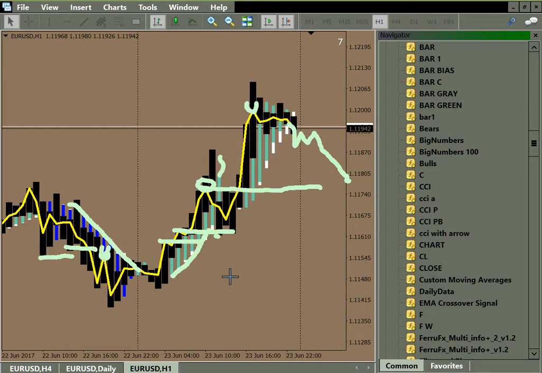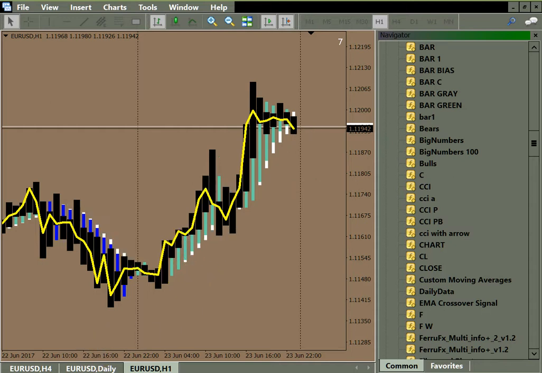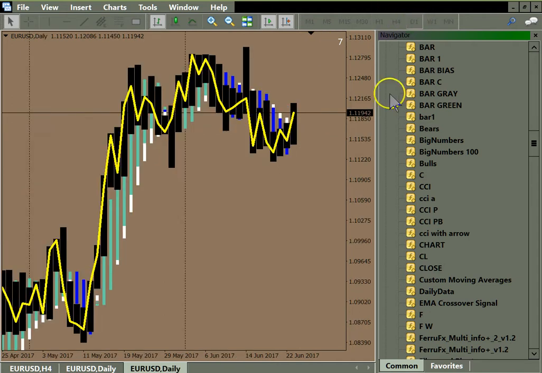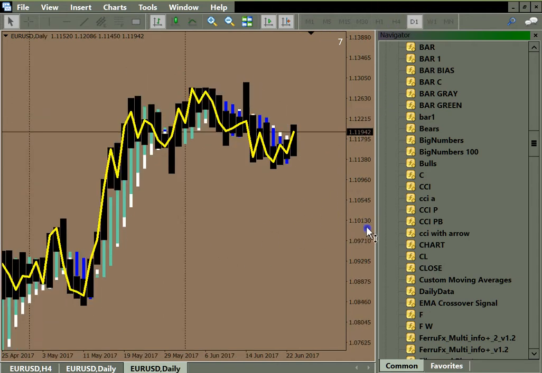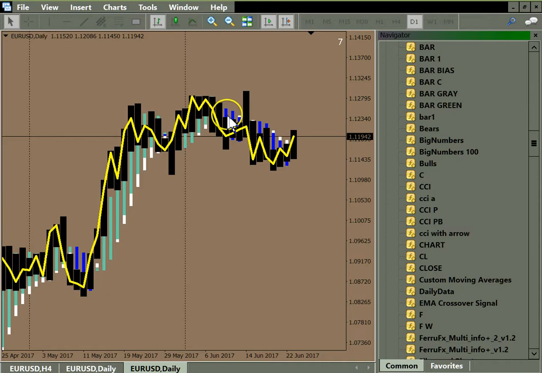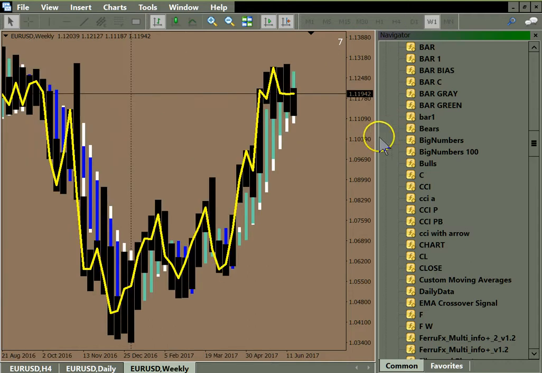But you could set this up for a time frame per chart. Now, in the daily, it's certainly going to be like big, long trends, right? Here the trend changes, but is this really the trend change, or is this nothing but the pullback of the weekly trend?